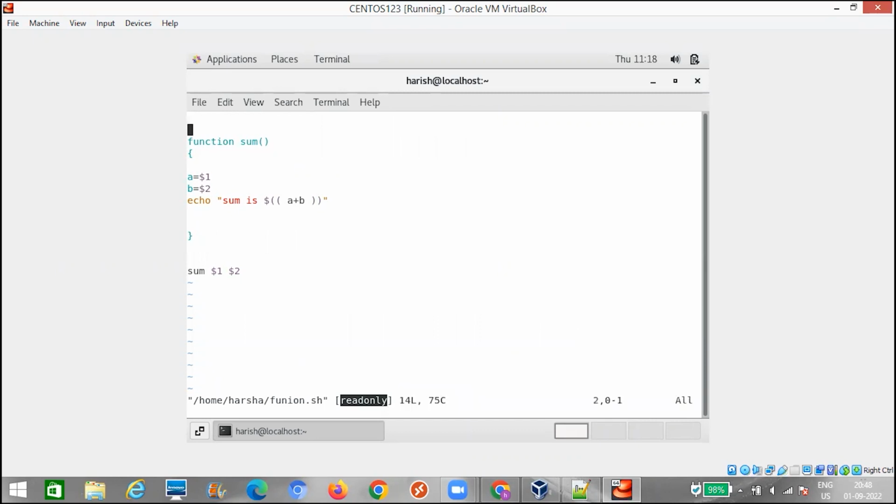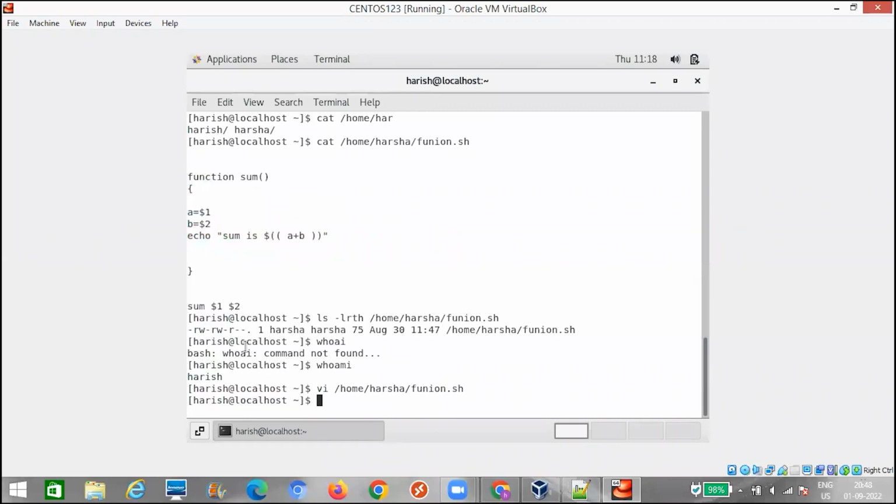If I try to delete something, it won't delete because it says warning, changing a read-only file. So for the user Harish, you have only permission to read, but not to write and execute.